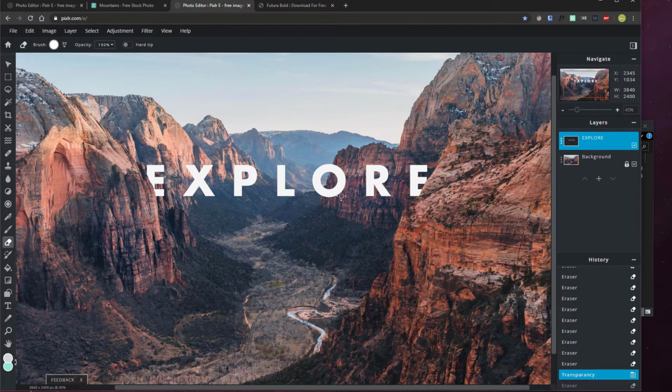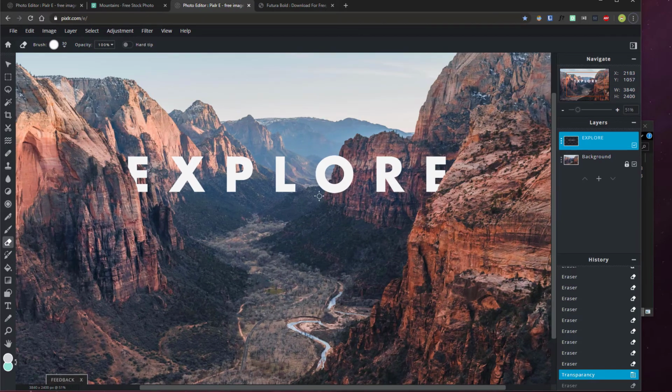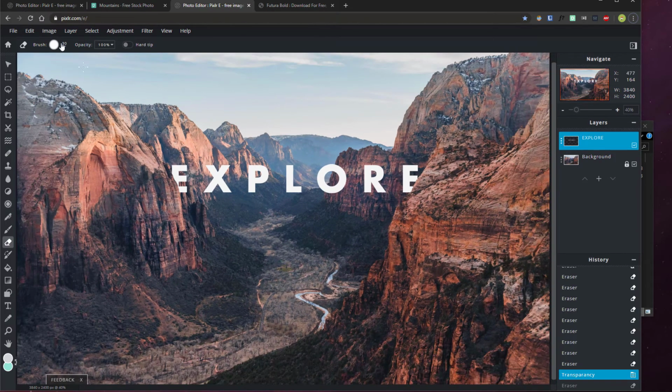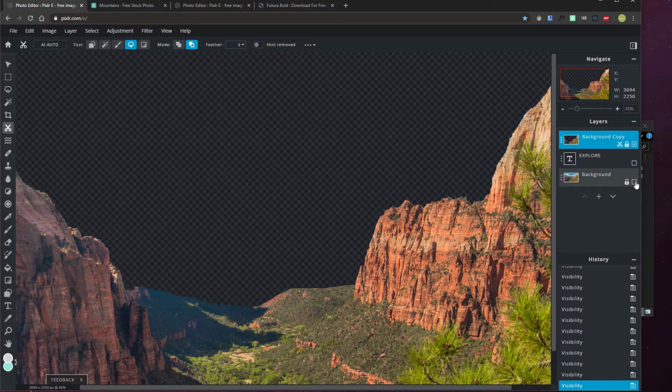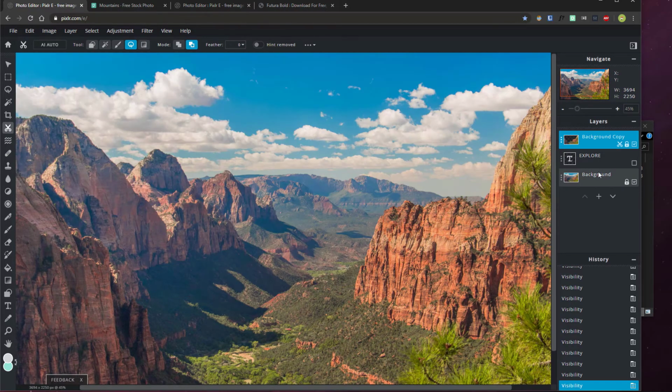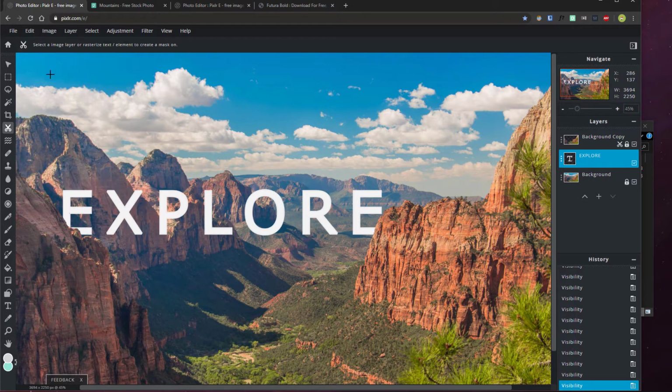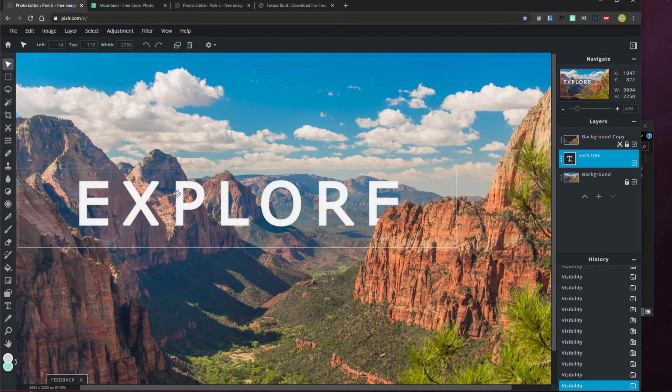So by now you've learned how to add text, how to change its appearance to make it look a bit more premium, and how to embed it into an image to make it look like it's part of a photo. I'm now going to show you the more advanced way of doing this, which is where you can actually cut out the background itself and have it on a separate layer like this. This gives you the freedom of then moving your word anywhere you want.